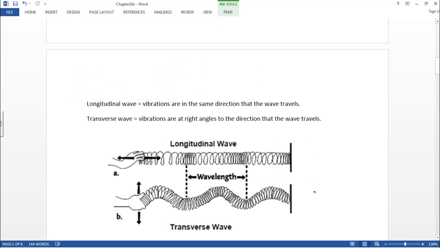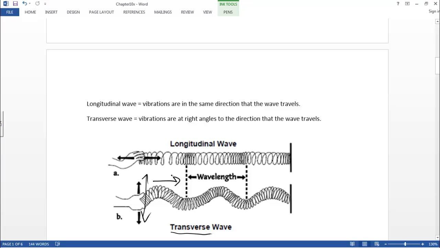There are 2 types of waves. They're the waves we think about on the ocean or on a pond, which travel up and down. And so the vibration is up, down, but the direction that the wave moves out or propagates is at right angles to that. That's a normal looking wave. Those are called transverse waves.